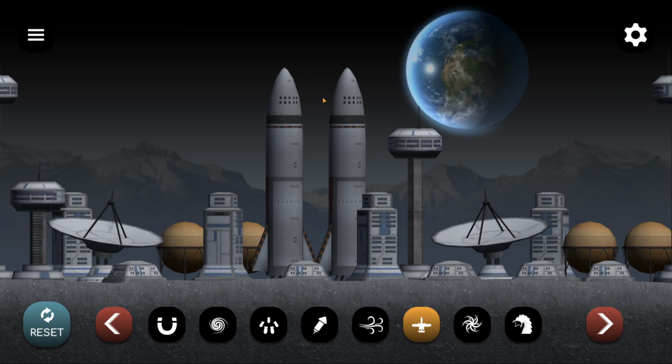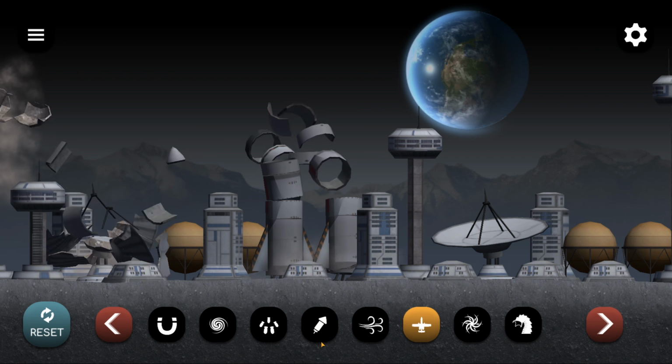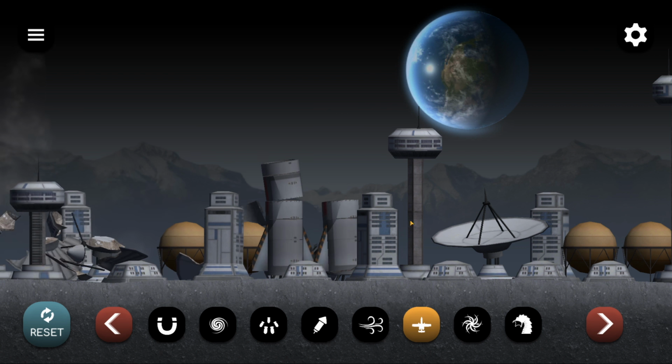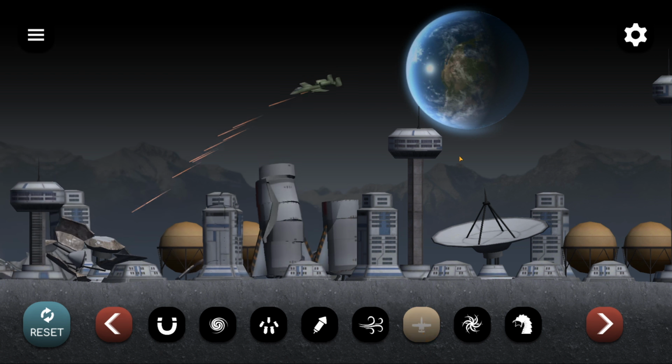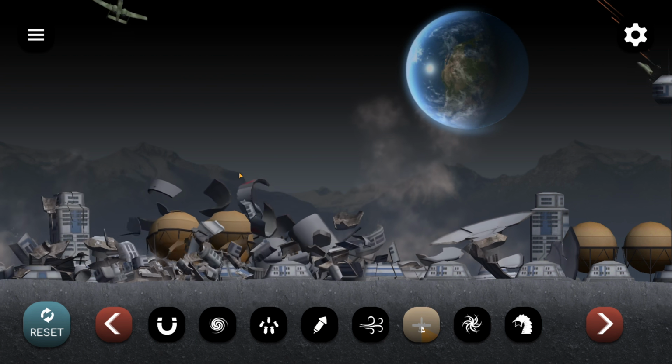You just take the plane and you launch the plane. What? It's like an F-18 or something like that. It just comes in. Can I summon a bunch of these? Just come in and do a little bombing run.